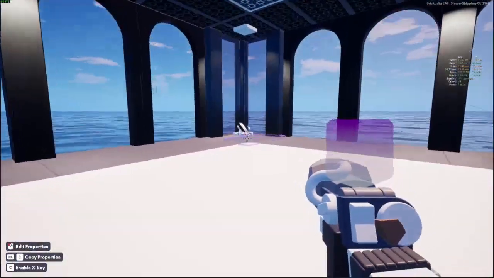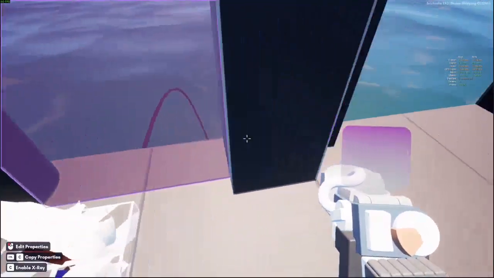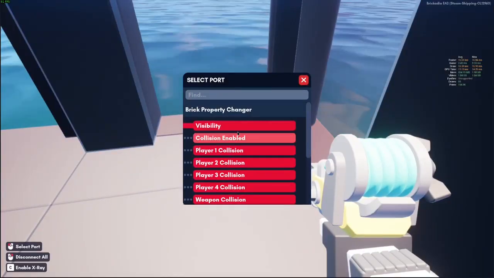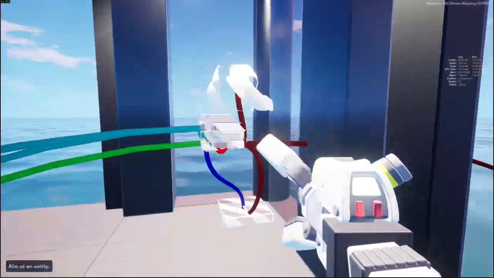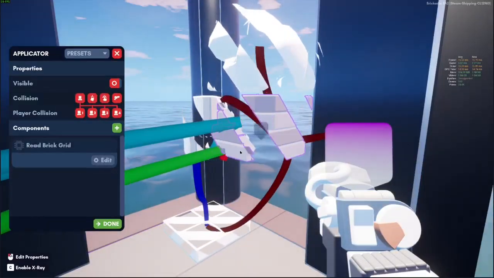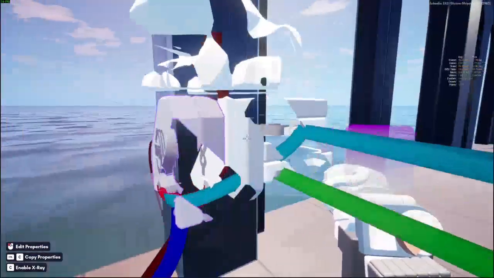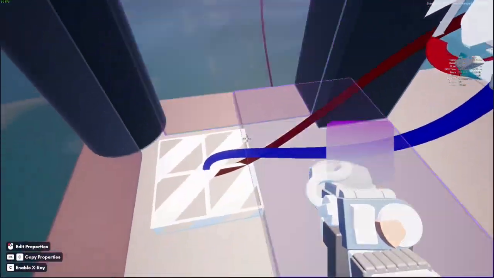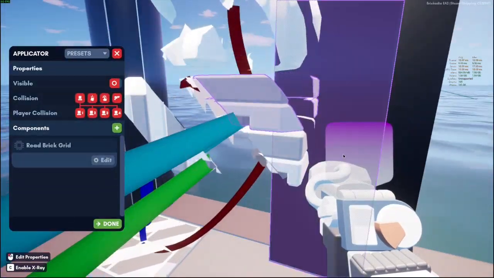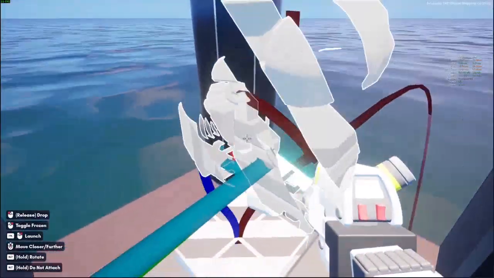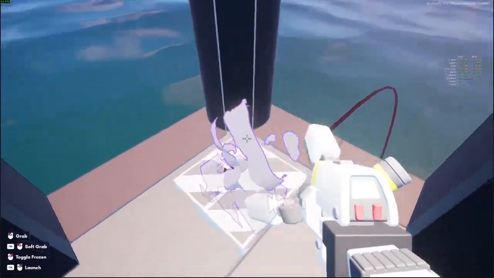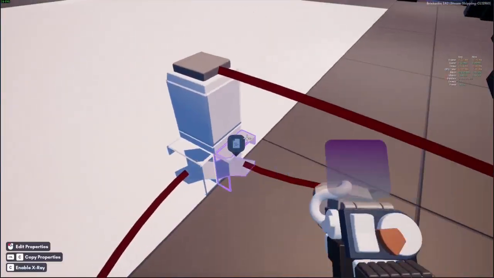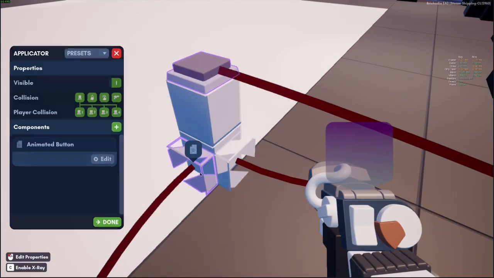Also want to say thanks to the frog over in this corner here. This is just invisible. This just has a visibility check, and the frog just has some more checks on top of it. This is the teleport entity, so we can teleport back to its block right here. Then we have the equal and read brick grid just so we can talk with it. So yeah, thanks to Frog over there and this button, which has 3 buttons in 1 button.